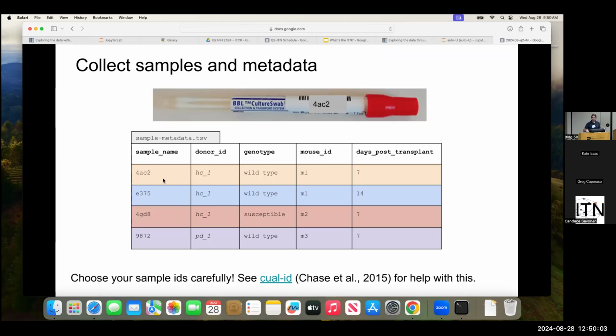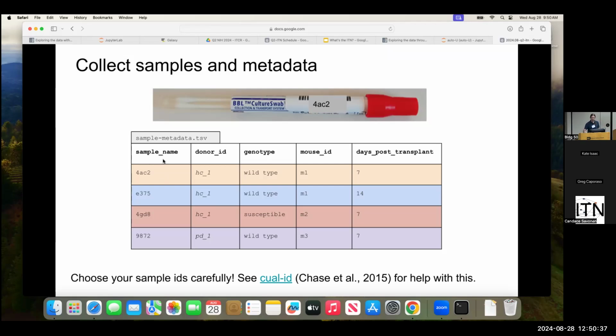Aside from that, you can put any other information that you want in this file to associate with these, but it's all optional. So the only column that's actually required is this sample ID column, and that makes it a sample metadata file. There's a few names for this column. It can be sample ID, it can be ID, it can be sample name, and then there's a few others. And that's just a requirement so that we know that we're looking at a sample metadata file when we open one of these up.